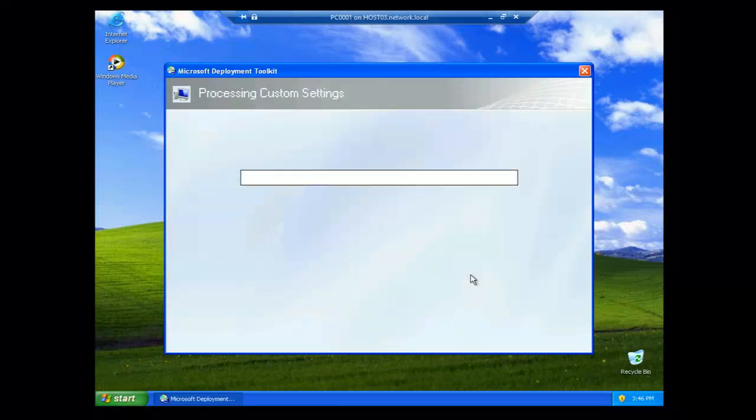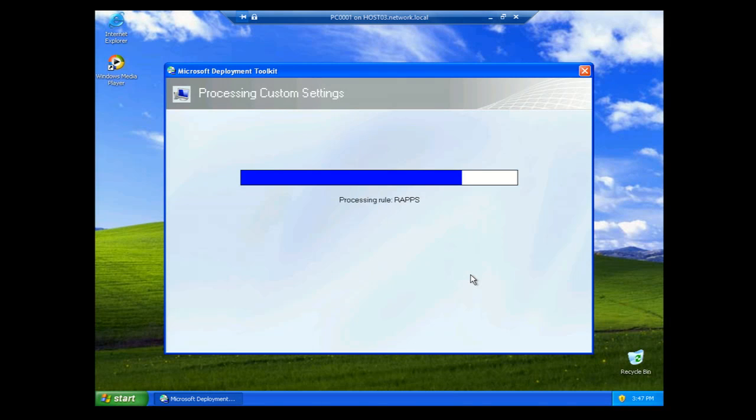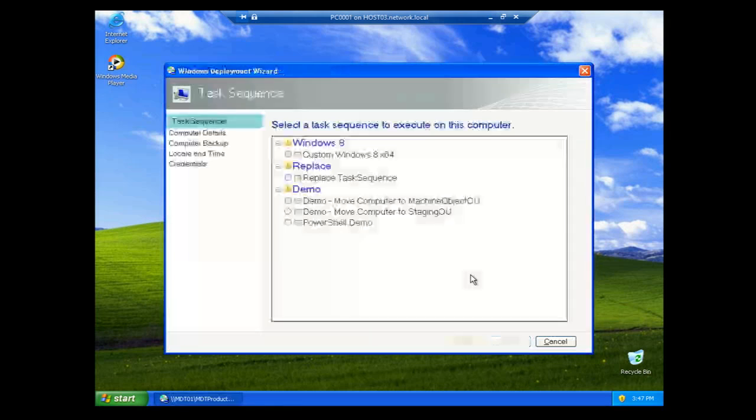The only time this doesn't really work is when you have really old XPs, because then WMI is broken. And it has been broken for a couple of years, but nobody noticed that until you start using this. It's using WMI to query, but WMI doesn't work. So the wizard never starts.